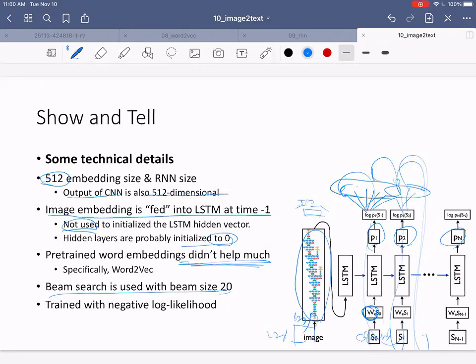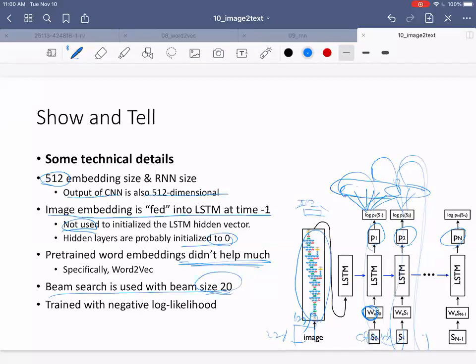Beam search is you set the size of the beam, which in this case is 20, and then you select the 20 most likely sequences. So you keep 20 candidates that achieve the highest score so far.